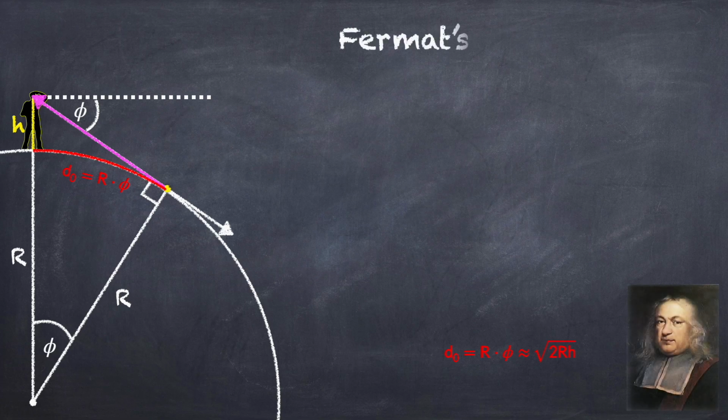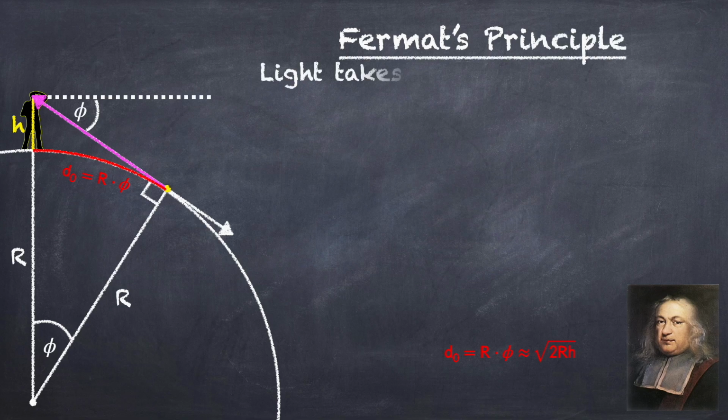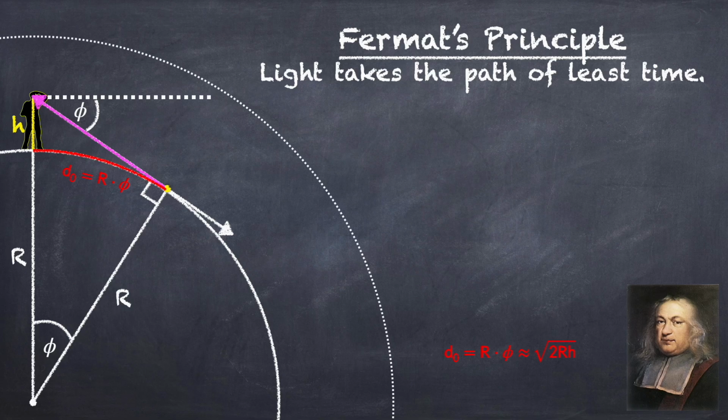Light travels according to Fermat's principle, which says that it will take the path of least time, and a straight line is the path of least distance. So the two are not necessarily the same. In the case of the Earth, it's surrounded by an atmosphere, and the density of the atmosphere decreases with elevation. This results in the speed of light being faster at higher elevations. So in order to minimize time, light would like to travel at higher elevations, and this straight line is not the path of least time because too much of the path is at lower elevation where light is not traveling as fast.